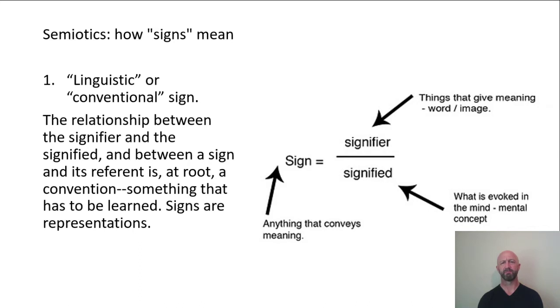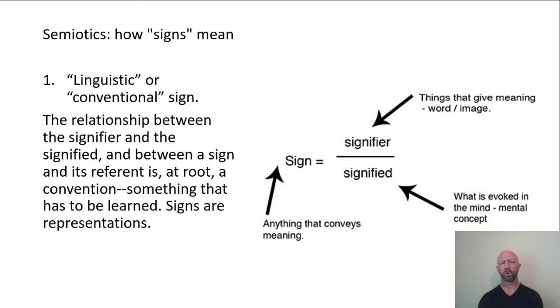Now, the first question, I guess, on your mind would be, what do you mean by a sign? Because I'm not just talking about stop signs or something of that sort. Think of a sign as any kind of actual material thing, meaning it can't be a thought per se, that has meaning. So it can be a word, it can be a symbol, it can be a photograph, it can be combinations of photographs, and it can be any kind of combination of those things. How do these signs mean?